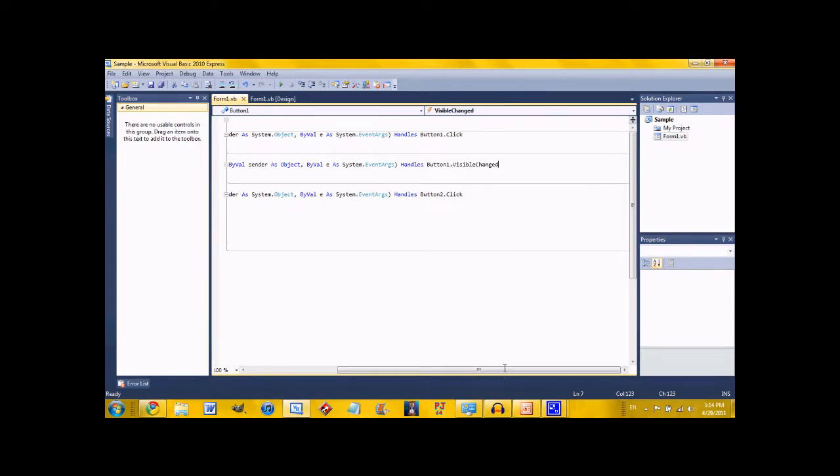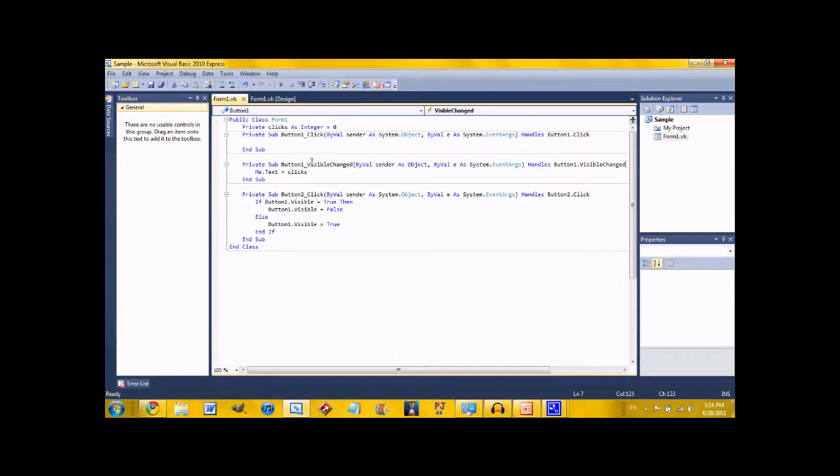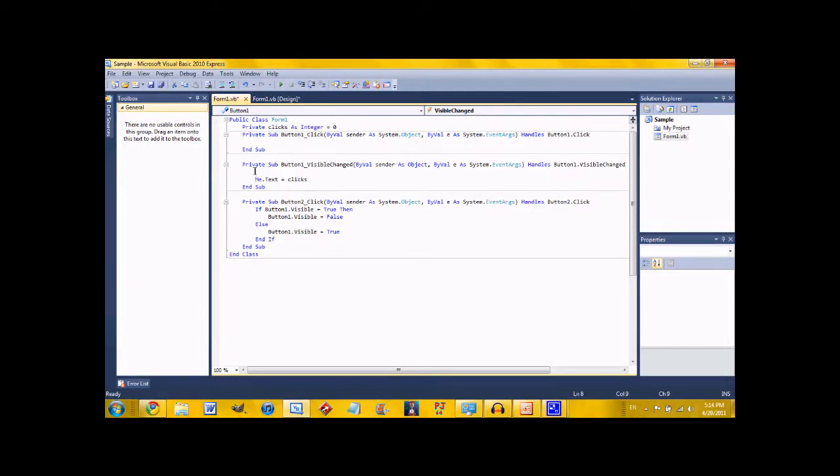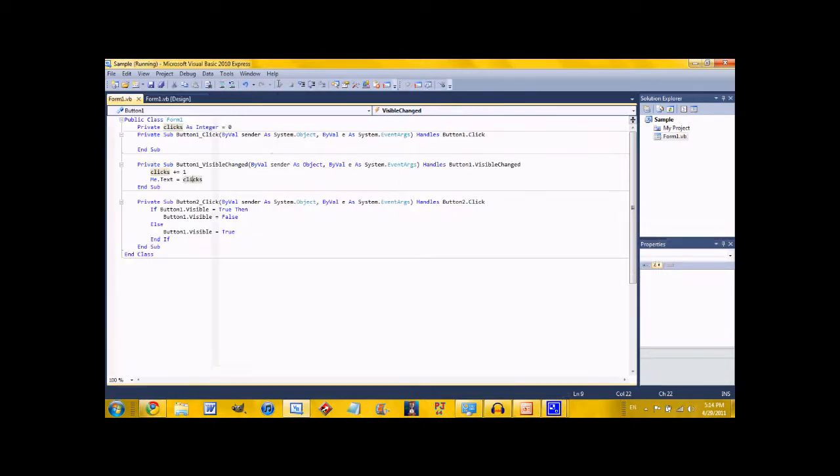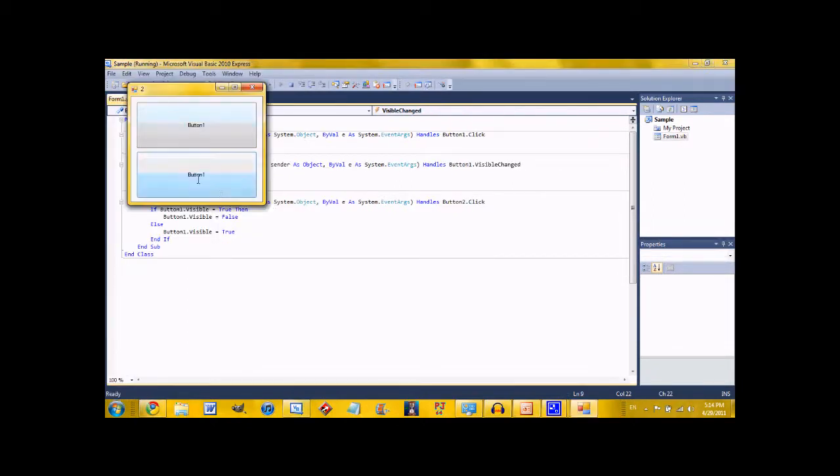But, duh. Clicks plus equals 1. Yeah, it wasn't its fault. Okay. Anyways.